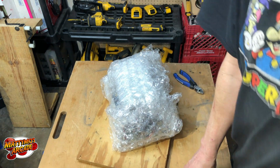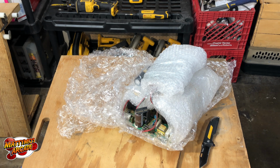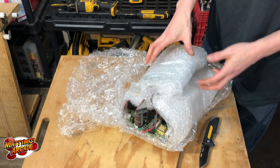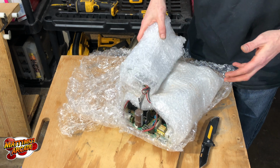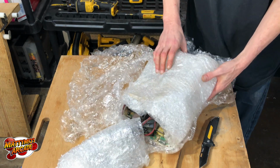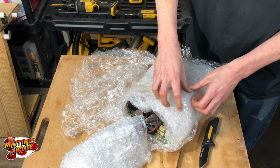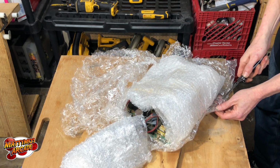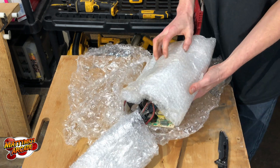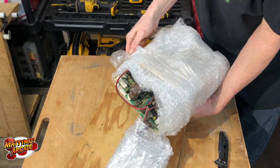Hang on a second, I'm going to grab my knife. I didn't think ahead. All right, a little bit better. But it does bring me to the point I was trying to get to. When you guys mail these off to somebody, whether it's me or another guy in the groups or something that fixes chassis, make sure you wrap the neck board separate from the chassis, because a lot of times people will just stick them together, wrap them up, but then they ride and they just grind on each other, and it can do some serious damage. So that's really a helpful tip for both parties. Means we can get the job done a little bit faster and probably for less money too.